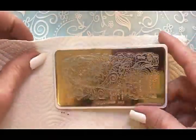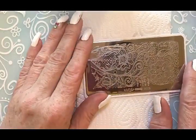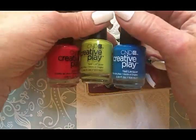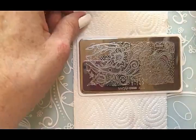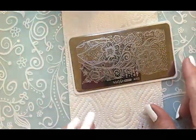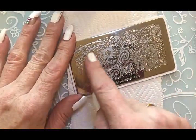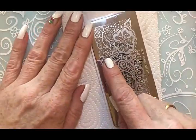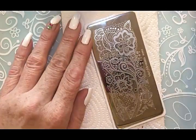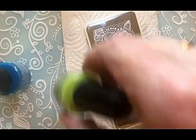So I will test it with the plate, and I'm going to try with these three colors and mixing them. So this is just an experiment. So if something goes wrong, it's because it's the first time. The reason why I bought this plate was because there are so many options. And I'll choose this flower here. And let me open all the bottles.